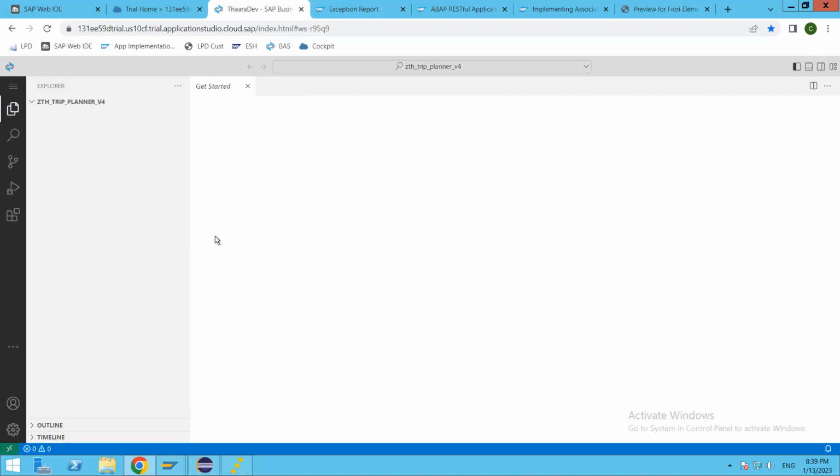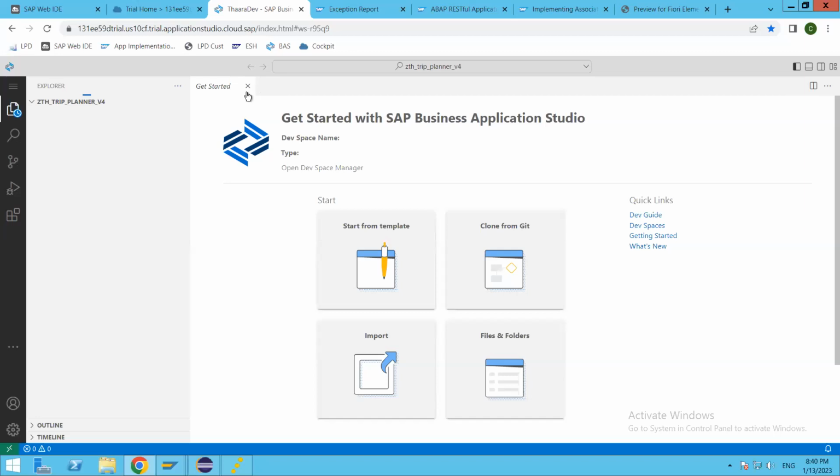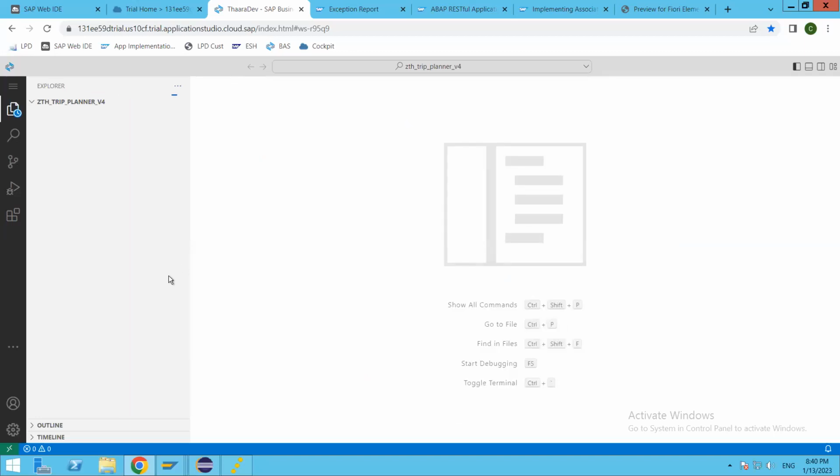In our Explorer, we can see the generated application. So Trip Planner V4 has been created. I'll close Get Started and let this repository load for us. Obviously, as this is a demo system provided by SAP, we expect some delays on this one.